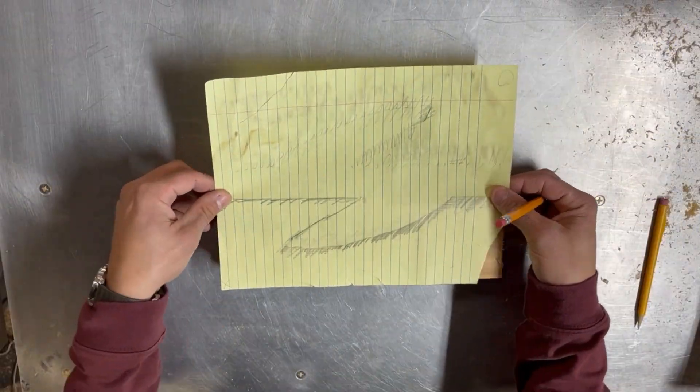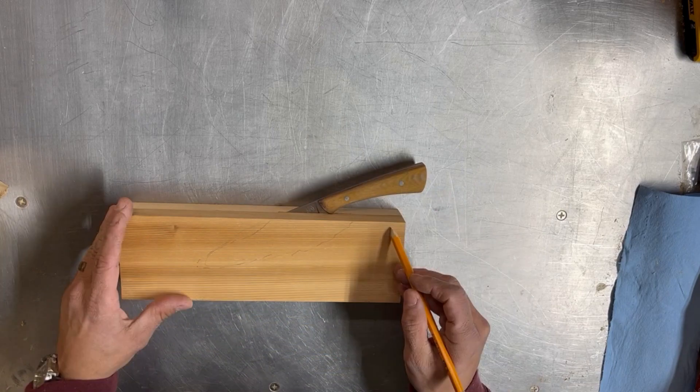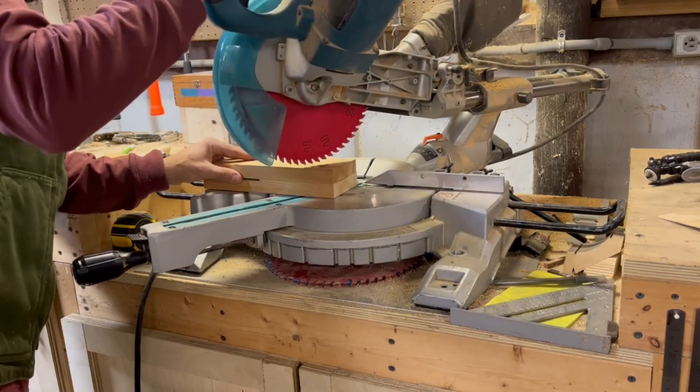I break out that piece of trace paper and lay it over the top so I know exactly where that recess is. Here I'm cutting out the final shape that the block is going to be.